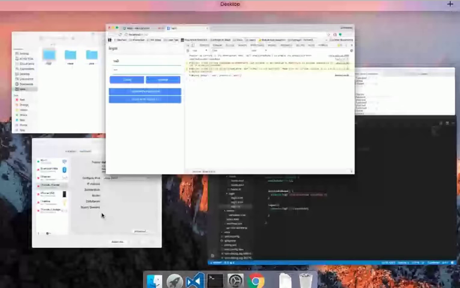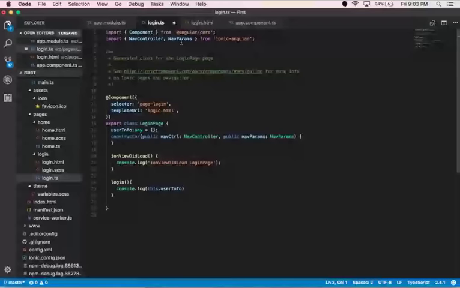So for navigation, we have two class names from Ionic. One is called NavController and one is called NavParams. The NavController is used for navigation purposes. If you are passing any data through the navigation, that can be handled inside NavParams. If you are not passing data to the next page, you don't need NavParams here.